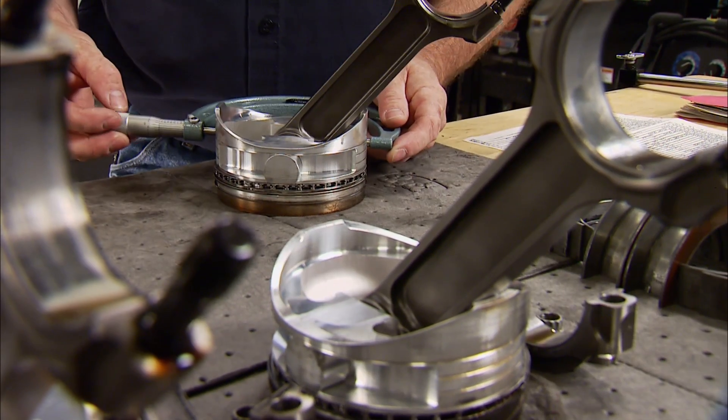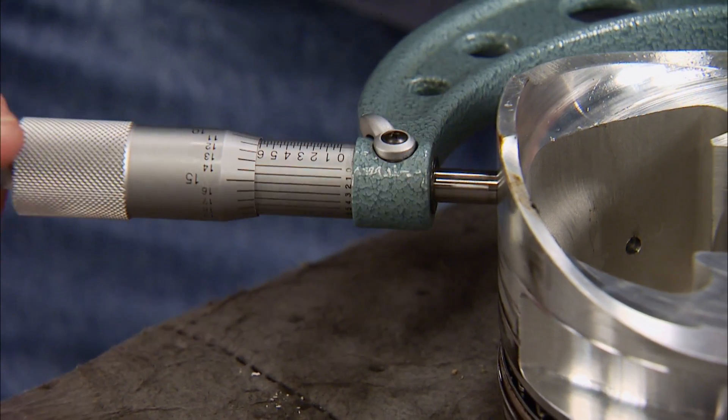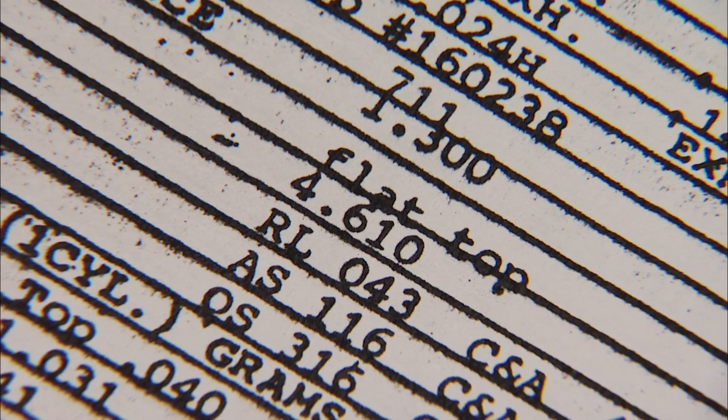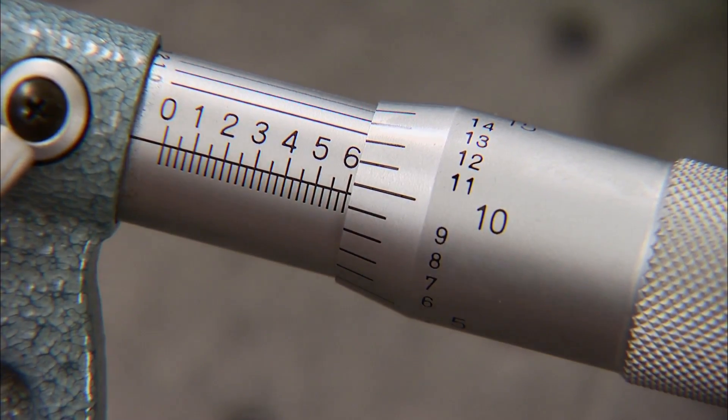And here is exactly why we do that — on the opposite bank we found a cylinder that was over nine thousandths bigger than the stock bore. It's not exactly surprising to find in an old war horse like this, because sometimes you've got to do what it takes to keep things running and turn those 66-inch tires. Now the pistons are measured to see how much skirt clearance they have. That's the clearance between the piston's skirt and the cylinder wall. According to the build sheet, the piston should measure 4.610; they're coming out at 4.6095 because of a slight amount of wear.